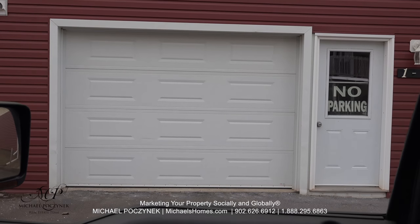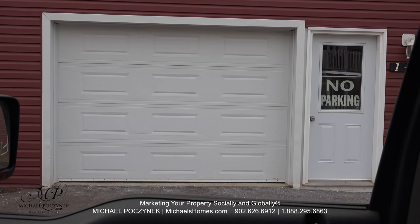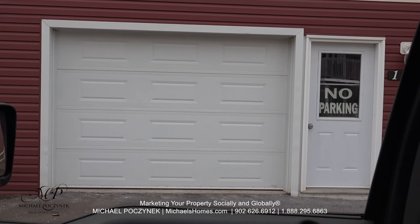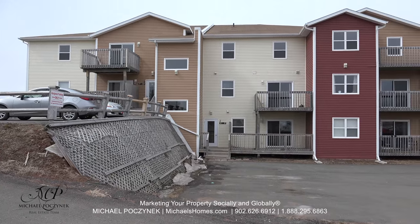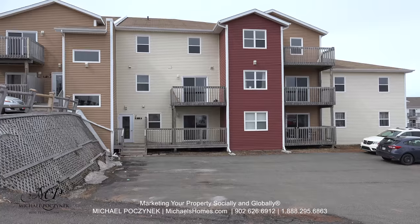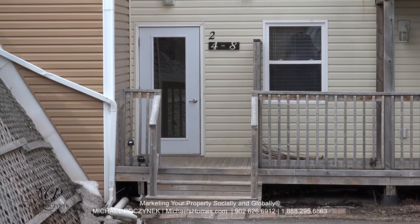One of the features of this building is it does have a wash bay. We're not going to go in through that. It also has some common areas as well, but that would be the entrance to the wash bay which is on the lower level. This is the back of Tualena Court and we are going to go through initially the back door, which is right there up those three steps.